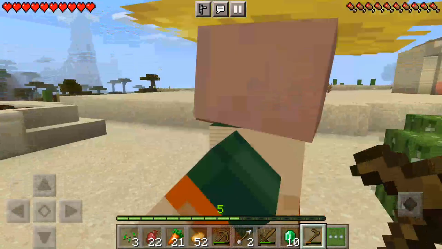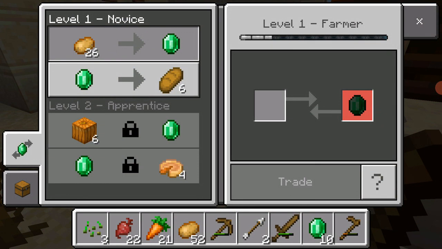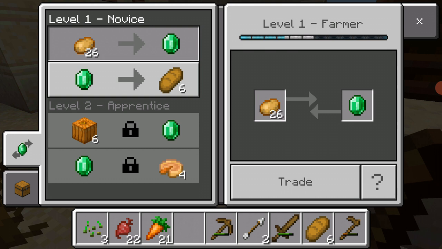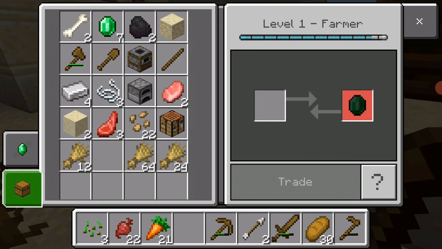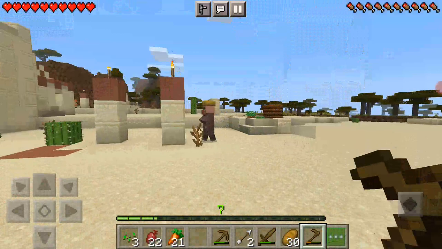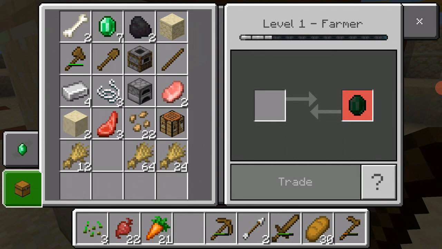What do you trade, my good sir? Trade. I'm not doing this. Okay, I got 7 emeralds left. Now let's just get out of here. Let's see what you trade. This was the 22 carat guy.